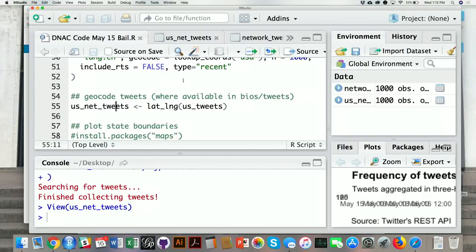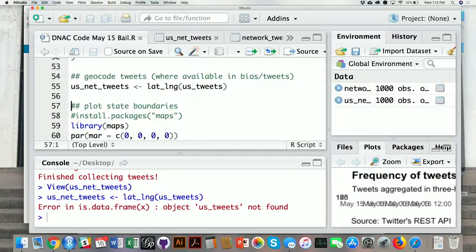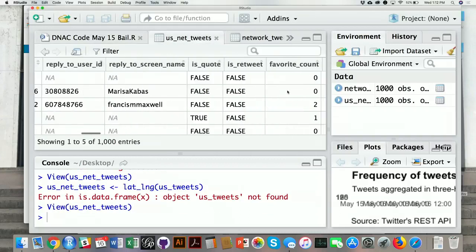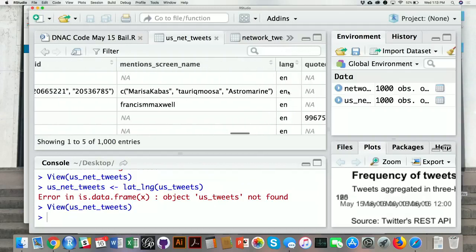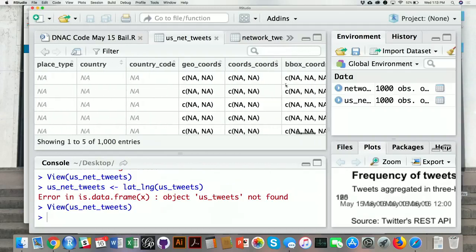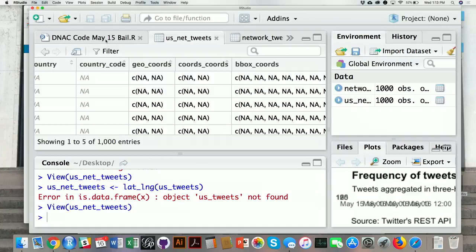Now we're going to use something called named entity recognition. This lat-long function is actually trying to extract latitude, longitude data out of any named entities, like the name of a store, the name of a state, whatever, in the tweets, and is now going to give us its best guess of where all these people are. I don't think it ran either, yeah.